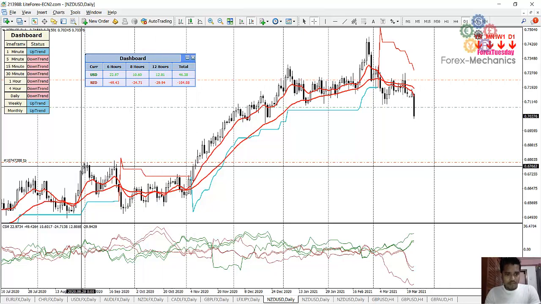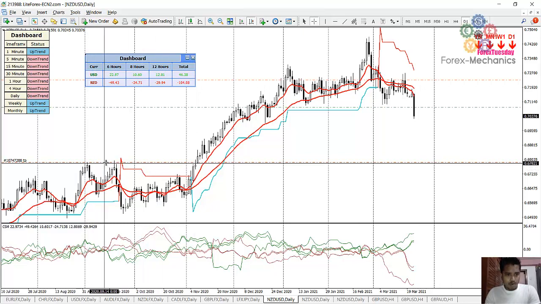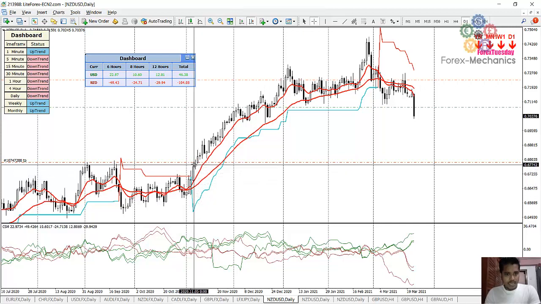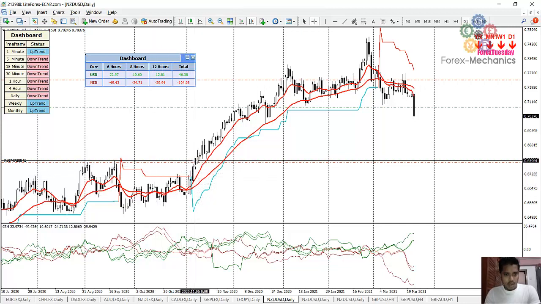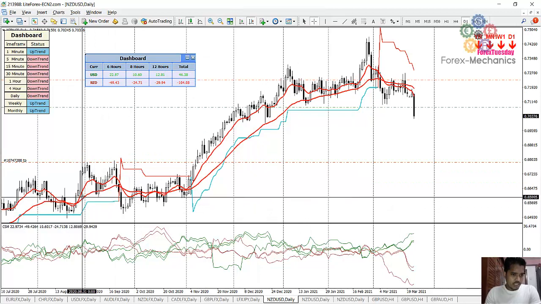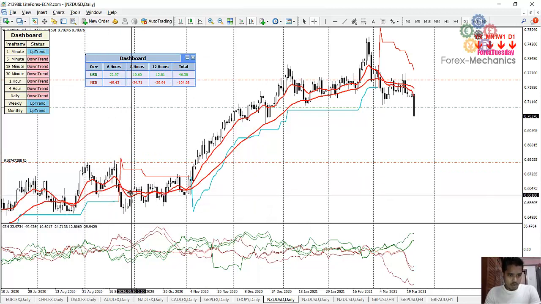And you can see to the left here, this was the possible area of resistance, and because the buying pressure was so much, it eventually just took it out, and then it just ran away for almost 300 to 500 pips from this point. So simply tracking a moving average crossover is not going to do the job. Here you can see this is a crossover, this again is a crossover.